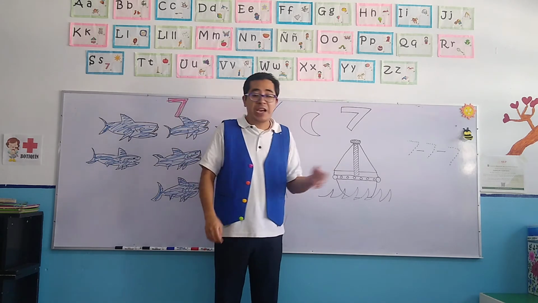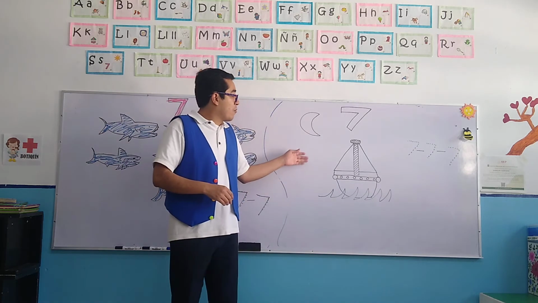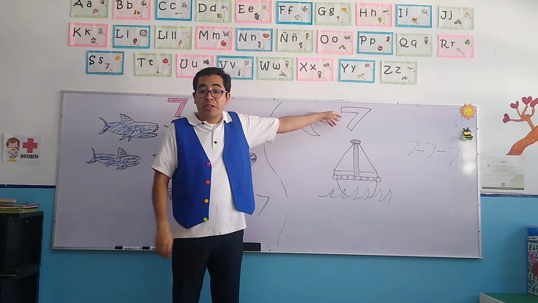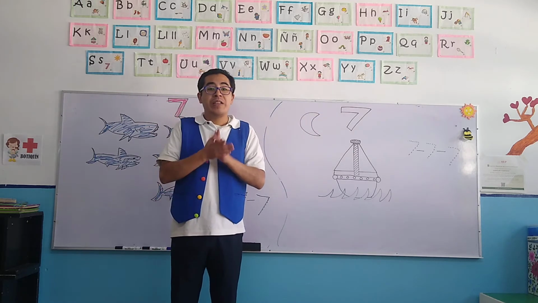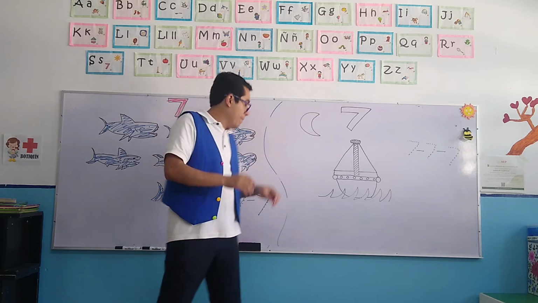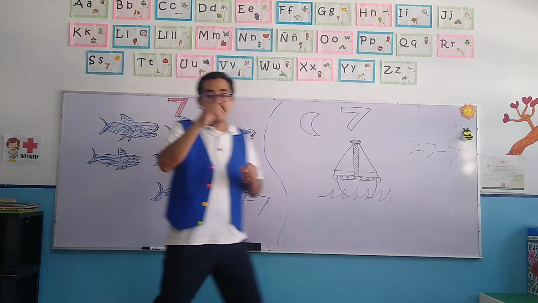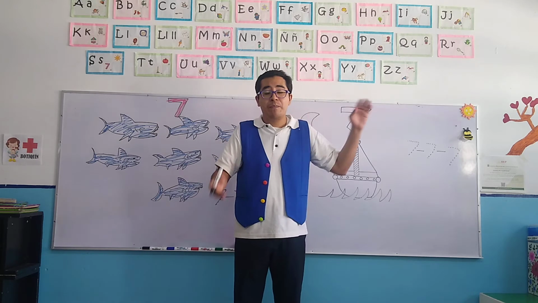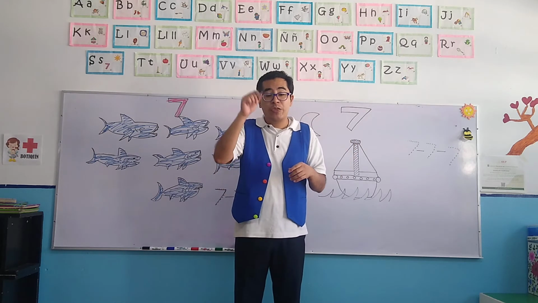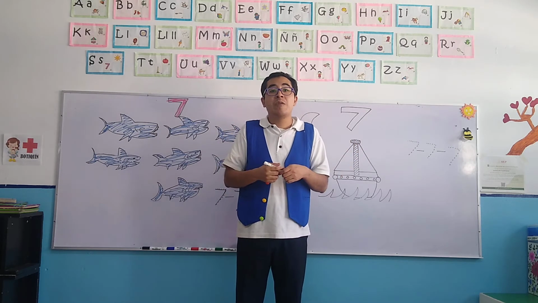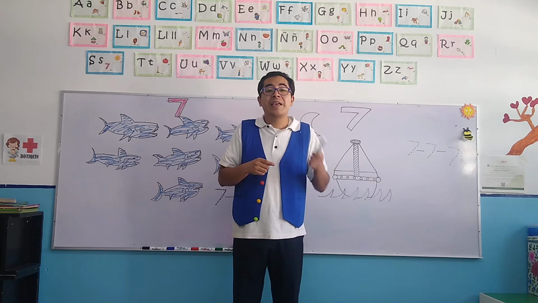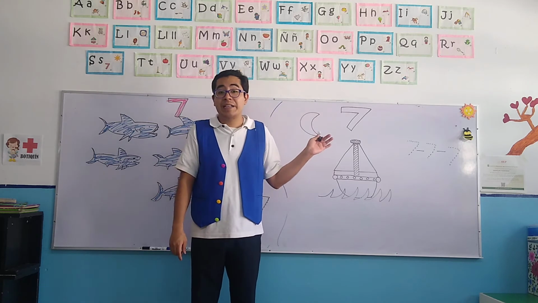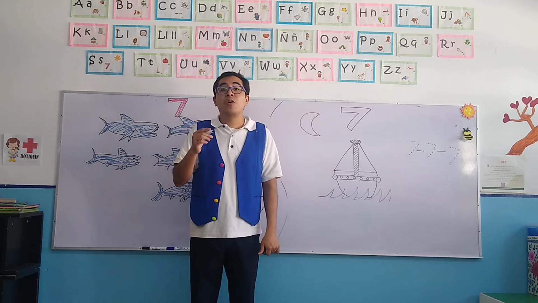So right here we have the ship, but we don't have numbers that appear here except on the top. So what we have to do, the activity consists in drawing, or if you want to paste, pegar, stars, you can paste them, or if you want to try and draw them, you can also try it. We have to draw or paste 7 stars, because right now we are at night. So we have to draw 7 stars.